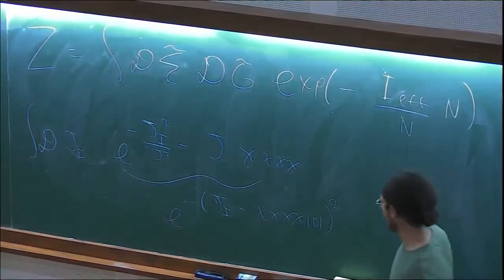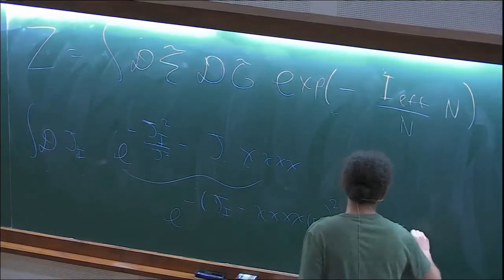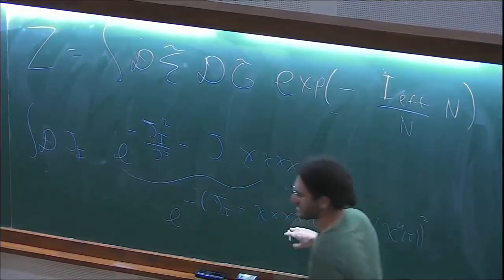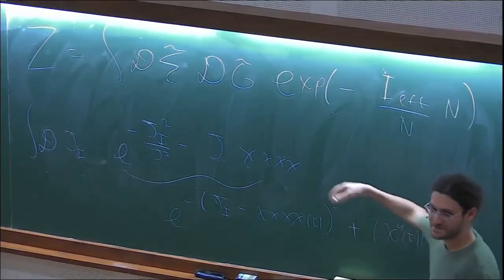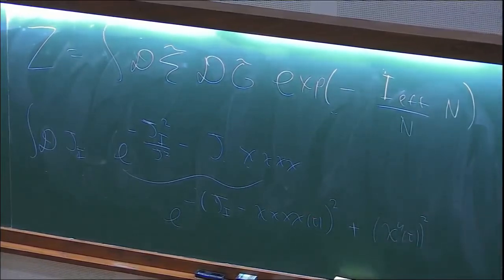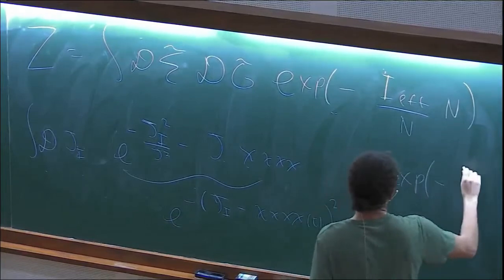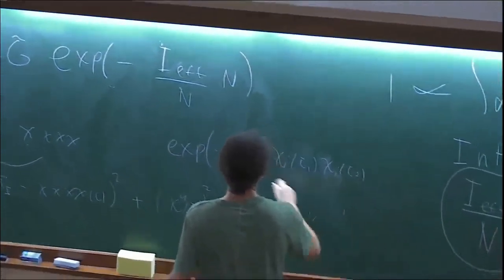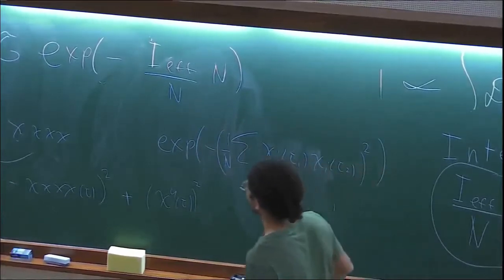I'm dropping most factors. But then I need to add this chi to the fourth at time t squared. I need to add that because this is the extra term I picked up by completing the square. Really, this occurs at one time, and then the other term is at a different time since there's an integral over times. And that's what gave what I wrote earlier, a term that's exponential of I I of tau 1, I I of tau 2 squared. So that's what we had.